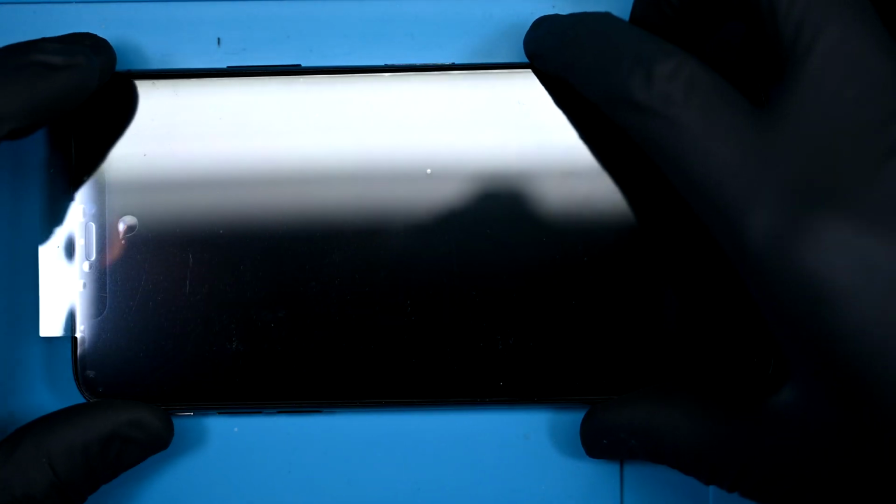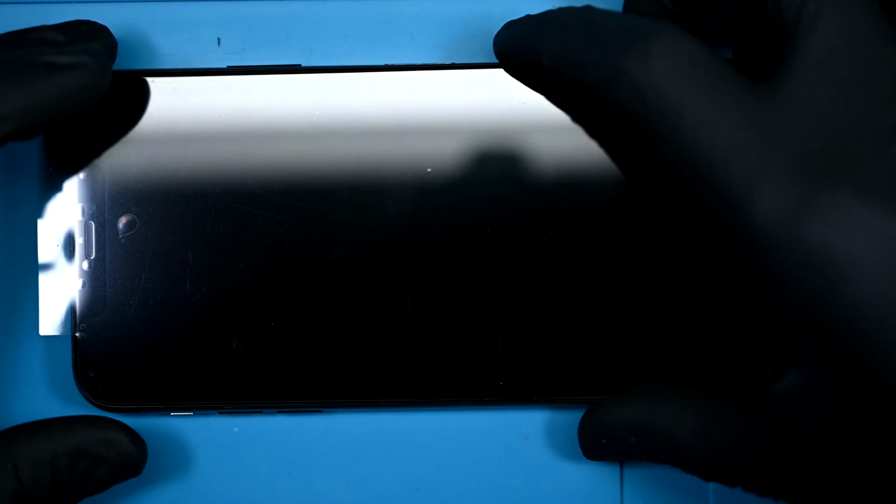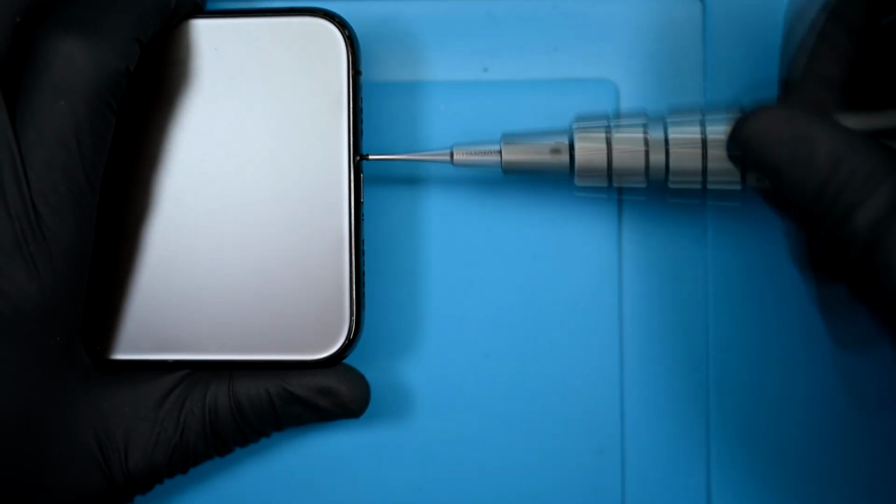Then it can all be closed up, pressing the display tightly to the housing so the adhesive makes a good bond. 2 pentalobes till we are home free.